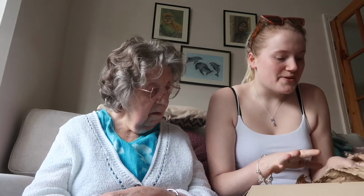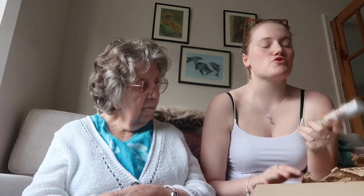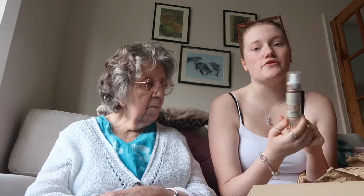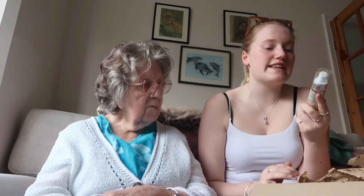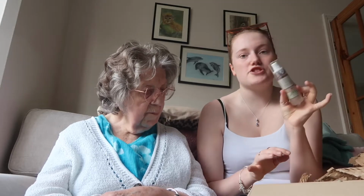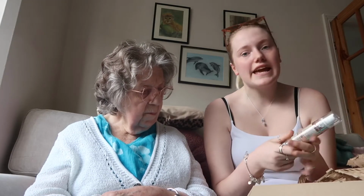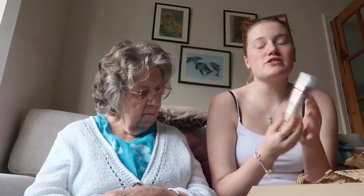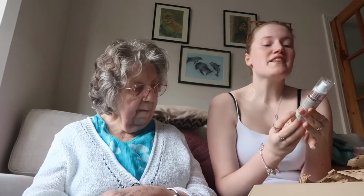So the first thing I bought that was very much inspired by everyone on social media that have been raving about it, including Soph, who's done a collaboration with Revolution. It's the IRL Filter Foundation in F2. I have a good history with Revolution foundations. I really like how they sit on my skin and how they look, and this is supposed to be like, you know how I get my Snapchat filters? It's supposed to basically give you that airbrush look without having a filter.